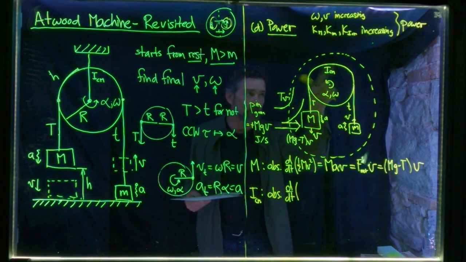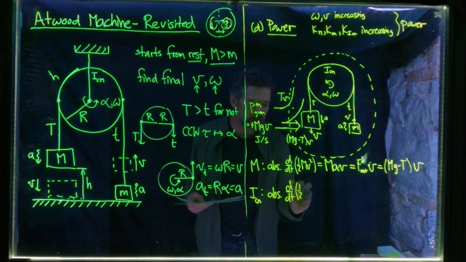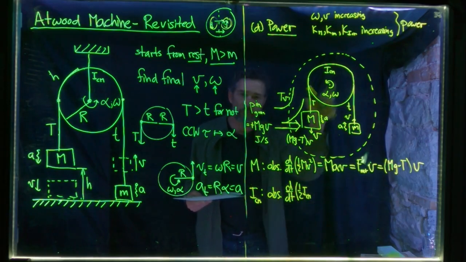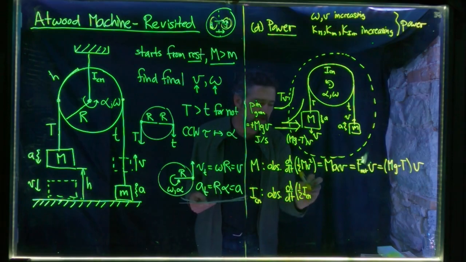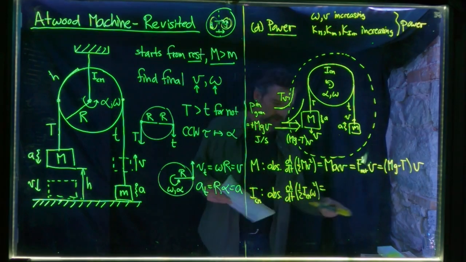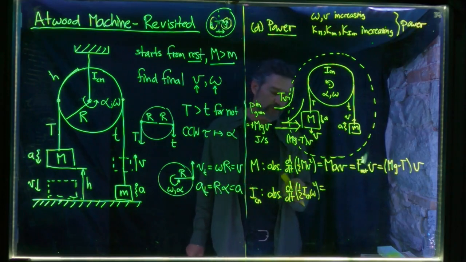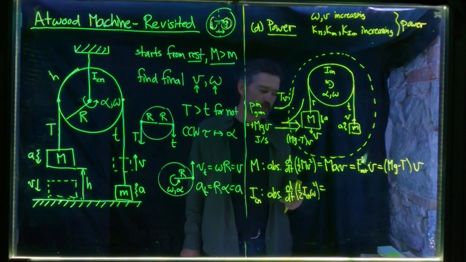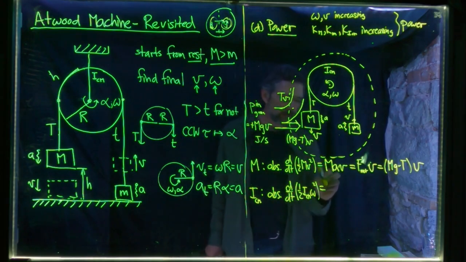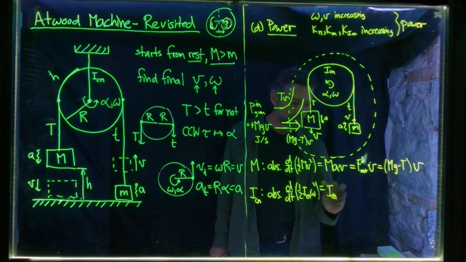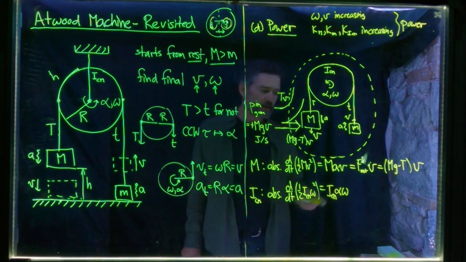The kinetic energy of an object in rotation is 1/2 its moment of inertia about whatever axis it's spinning, in this case the center of mass, times omega squared. Okay, great. So then you do the same thing. The time derivative: this is constant, that's constant. The time derivative of omega squared is twice omega times the time derivative of omega, that's twice omega times alpha, the angular acceleration. So the twice cancels the half, and what we end up with is I_CM, the moment of inertia, times the angular acceleration alpha times the angular velocity omega. Exactly the same as this.